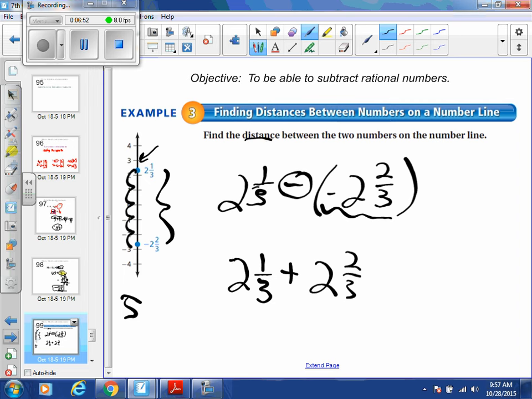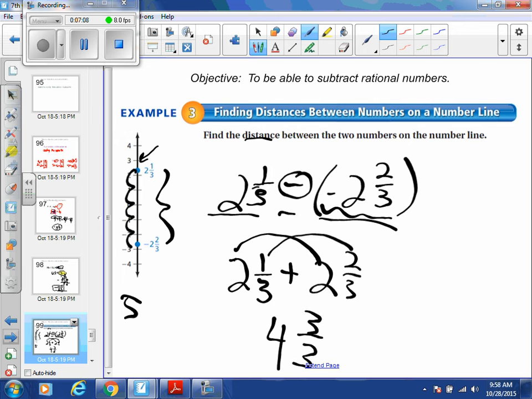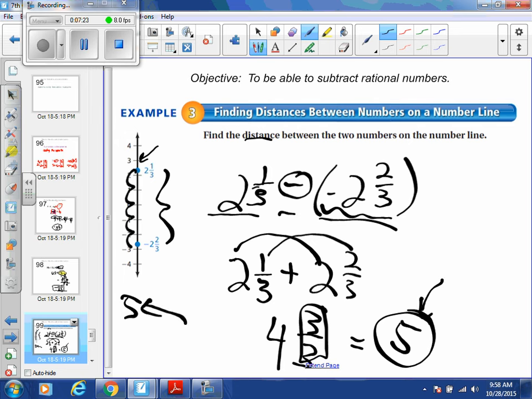When I do this mathematically and I take 2 1/3 minus negative 2 2/3, all right, that as adding is 2 1/3 plus 2 2/3. So if I would add these two together, I get 4, keep my common denominator of 3, and then 1 plus 2 is 3. 4 3/3. All right, 3/3 is the same as 1. If you cut a cheesecake into 3 pieces and I get all 3, I would just say I get the whole thing. So I'd eat 5 cheesecakes altogether. So our actual answer is exactly what our estimated answer was. That won't happen often, but when it does, it's awesome.